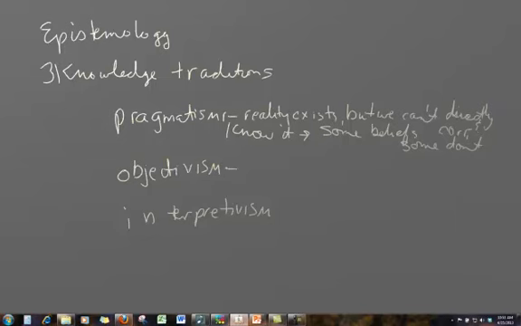Our second epistemological tradition is Objectivism, which suggests that reality exists and is separate from the knower. So there are things that are real and we can come to know them. And we come to know through empiricism. If we experience it, then we can know it. And we'd have a realism approach as well, tied up in our objectivism, because we would believe that everything in the world can be known.